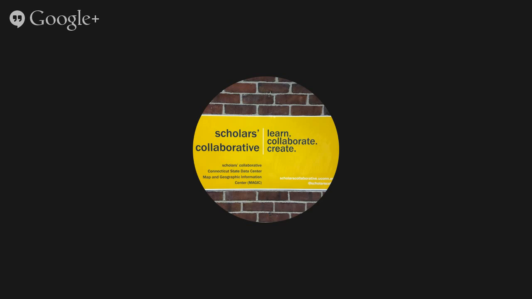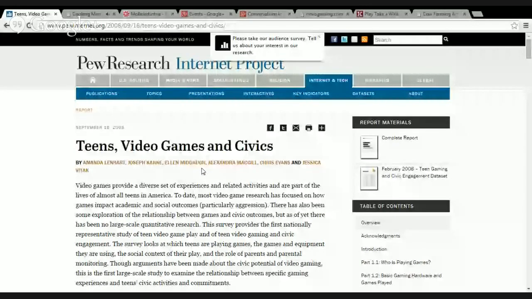Okay, so this study, as well as another they did about adults that game, reported that fully 97% of teens, 12 to 17, and this was in 2008, play games, even if they don't identify as gamers. But at the same time, only about 31% of parents report playing games with their kids.